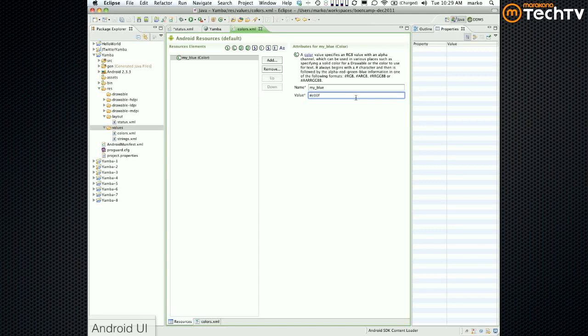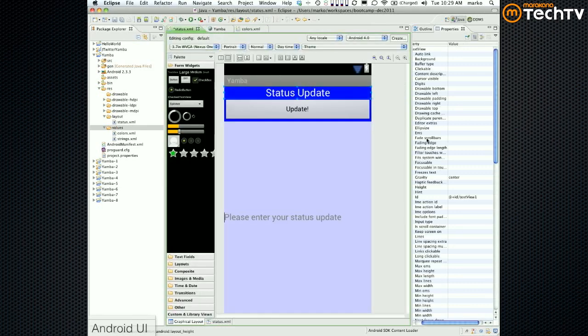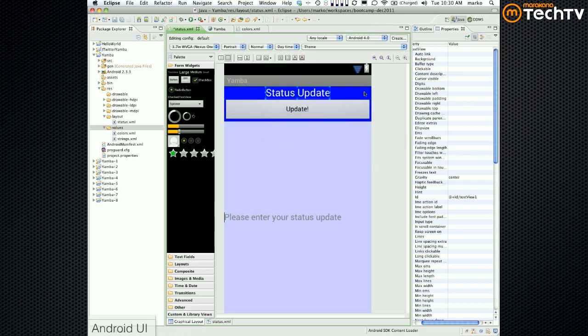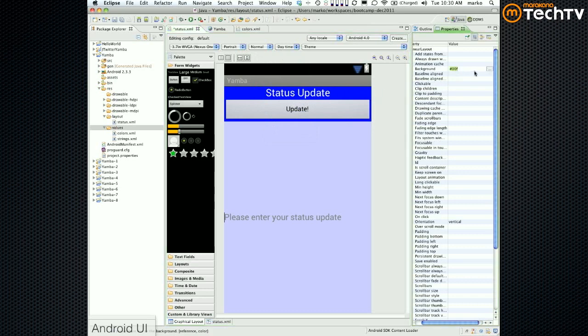So far so good? Then you would say add colors/my blue. Now if I go back to my status, as opposed to hard coding that color blue, just like with strings, you want to outsource this to another file.